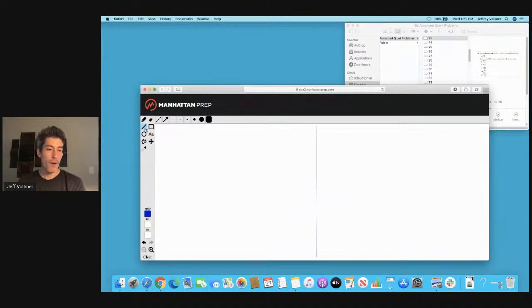I'm going to chop up my whiteboard into 32 pieces. So 32 is a power of 2. So I'm just going to start cutting things in half here. All right, so I've got quadrants. Now I'm going to cut each of these quadrants this way. So now there's 8 pieces.